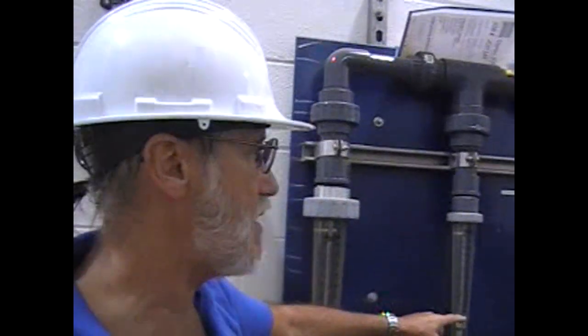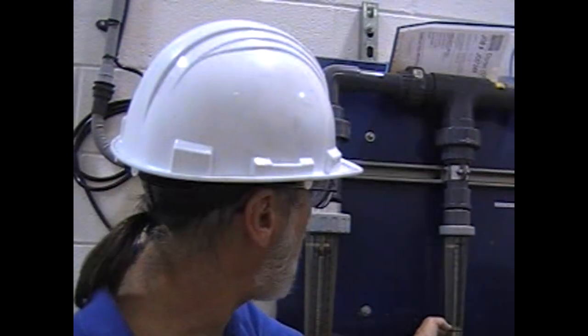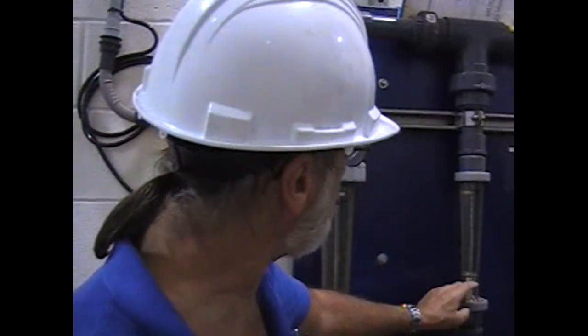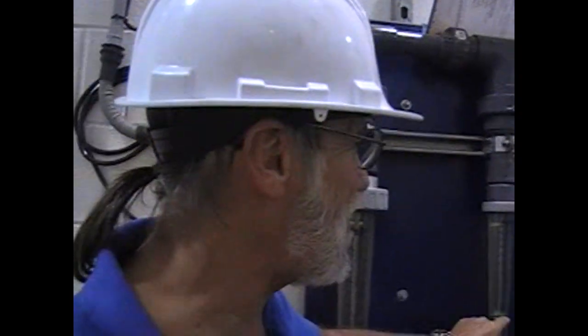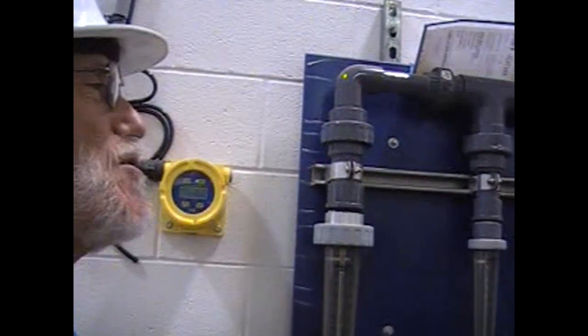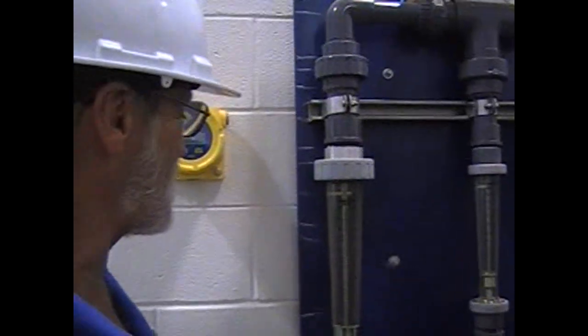We always read the top of the indicators, the flow indicators right there. The top or the bottom? Top. I read that. Now you can get the manual on that. You can tell me, Parker. There's a little bevel pointer. How do you know you're not supposed to read that? Right. You get the manual on it, and you can read that. Okay. As long as everybody reads it the same. Right. As long as everybody does the same thing.